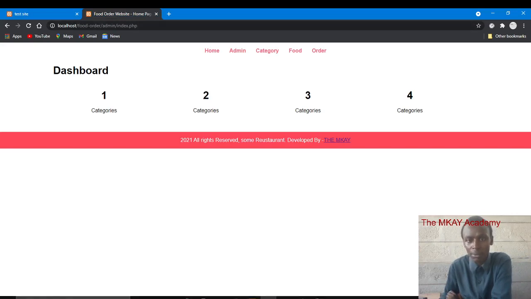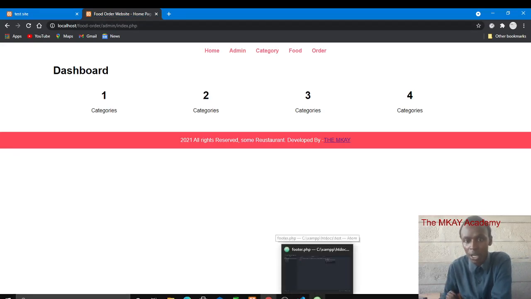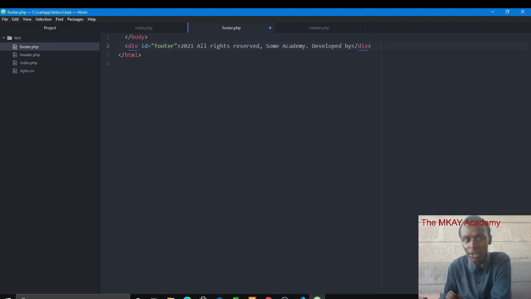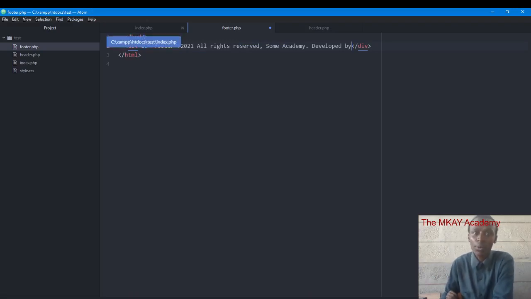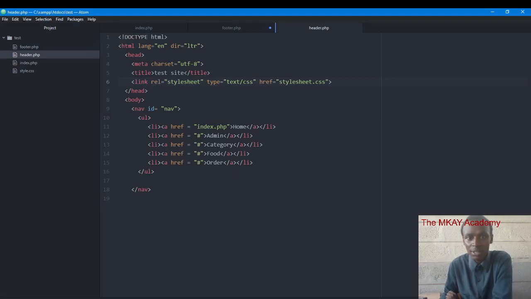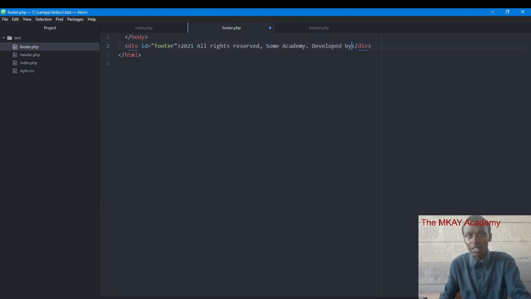So I can come right here and put some anchor tag. When I click on the anchor tag, it will direct me somewhere. So if I just pick maybe a random anchor tag, let me pick this one. Let me just copy this one and paste it here.